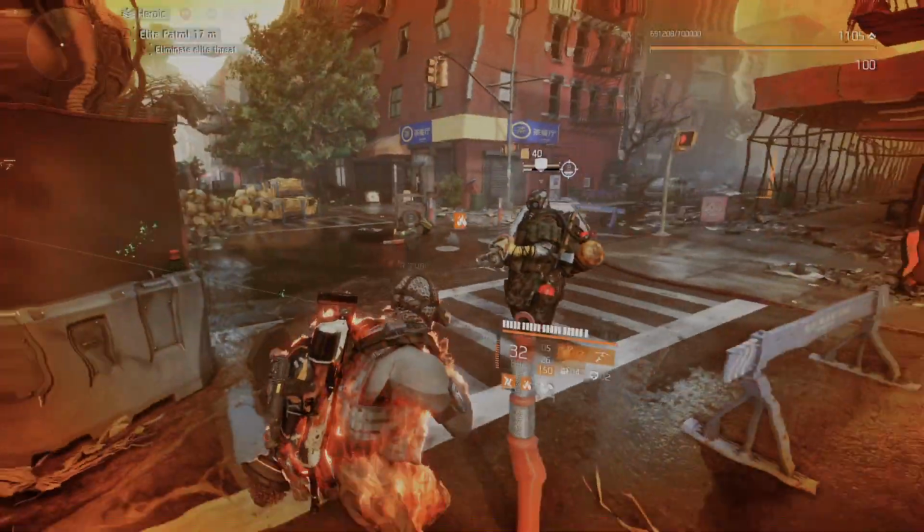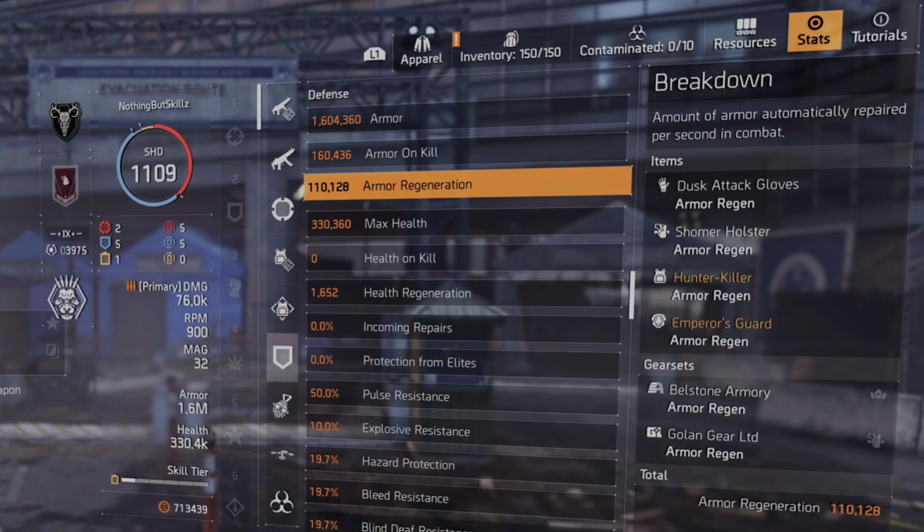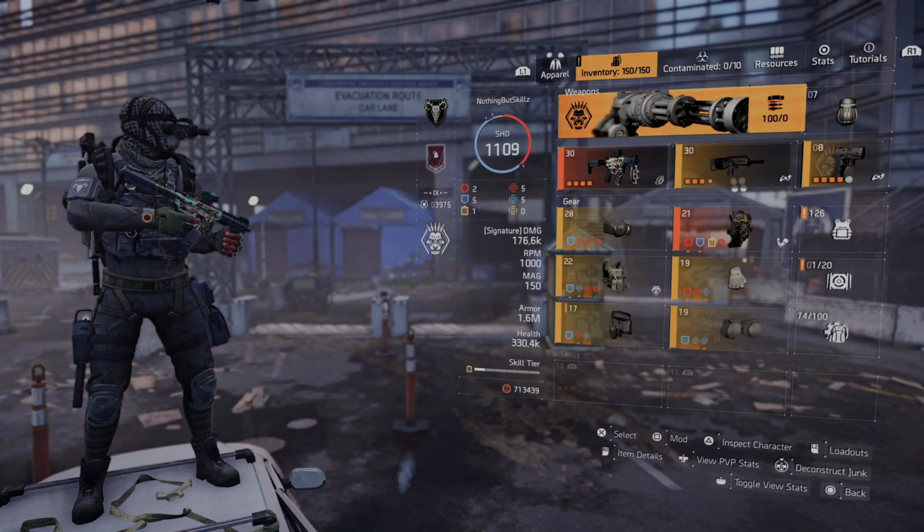For the build itself, I want to go into the stats just so you guys can really see the armor regen that I have right here. 110,000 armor regen, 160,000 armor on kill. It's a lot of incoming healing that you guys are getting, and that's what I really like about this build overall. So we are running the Gunner class.